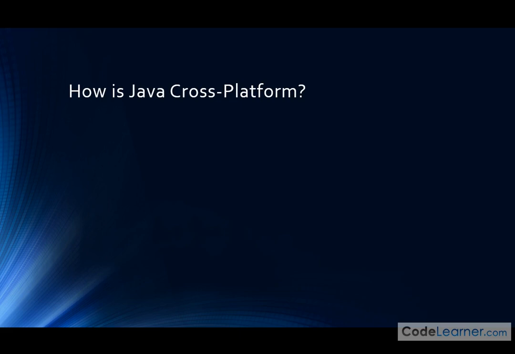Now, when we talk about Java being cross-platform, we need to take a few minutes to talk about what that really means. When you write your program, you write it in a text file that you can read, and it has a .java extension. In the next couple of slides, I really want you to remember this, because as we go through the course, we'll be doing this over and over again. When you write your code, it will be a regular old text file with a .java extension. These will be the instructions you really want to execute.